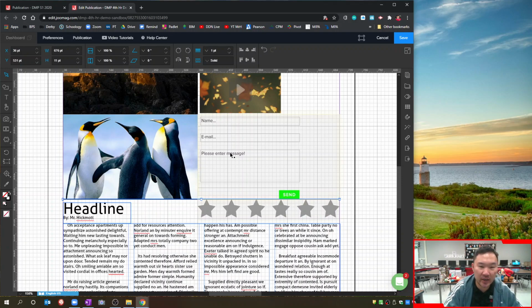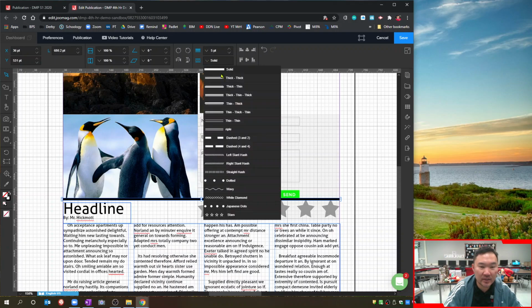To change that, once I have it selected, I look up here, and there are two options you should be familiar with. This is the stroke option, and as I'm increasing it, you can see that the thickness of the line increases. Let's keep it at 5. Additionally, underneath it, it says it's a solid line. You can change it to a bunch of different styles. The solid is probably the most common.